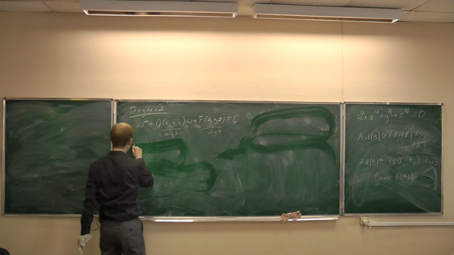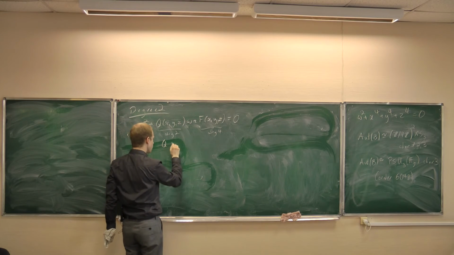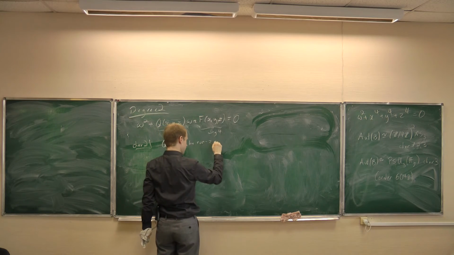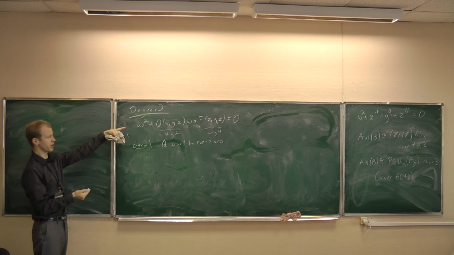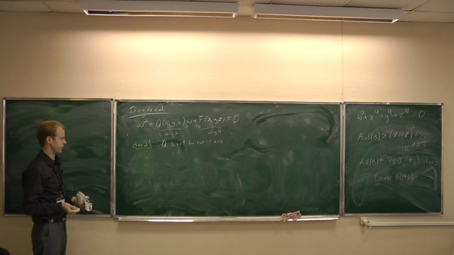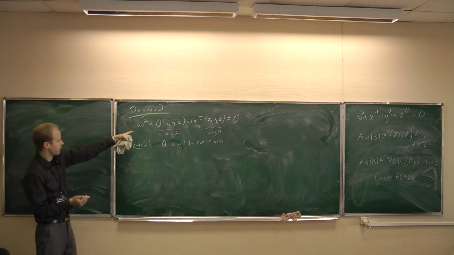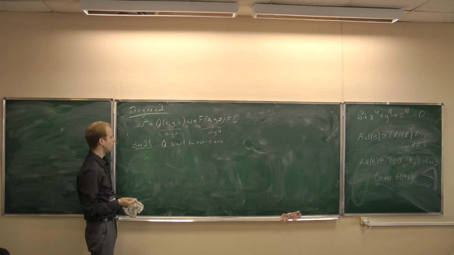So in characteristic 2, Q must be non-zero, and you can't get rid of it. And the simple reason is because, well, if you try to complete the square, you have to divide by 2. There's a very, very elementary reason why you can't get rid of this. So it has to be non-zero, at least even if you're given it, you can't get rid of it. And also, even if you start with it being 0, it's still a problem.